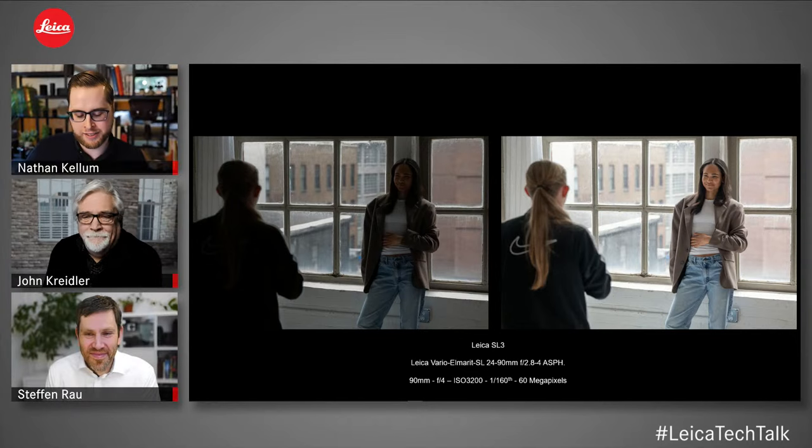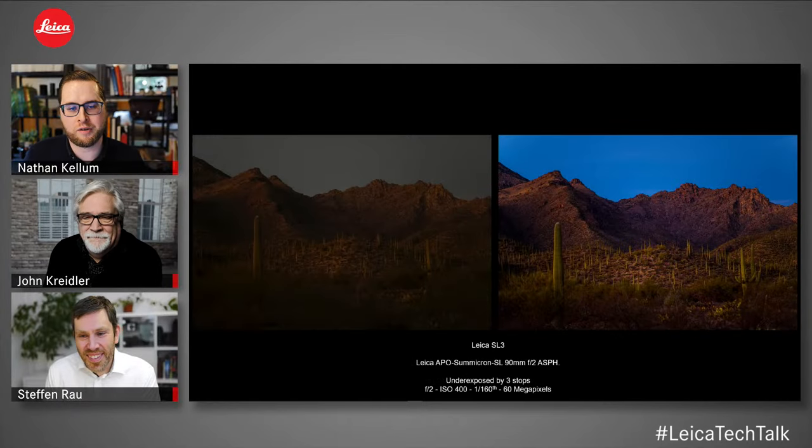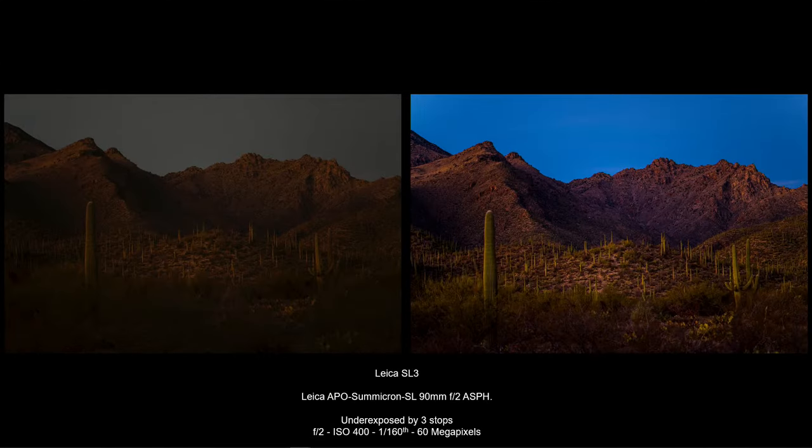Absolutely. I know the feeling, John, because I did the exact same thing with this shot right here, where I purposely underexposed the image by three stops to really see how good it could be. And this was at twilight in Arizona, so very little light to work with. What I was most impressed with in these files is, of course, the dynamic range allows you to take out the shadows, bring down the highlights, all these kinds of things. But what really impressed me was the sensitivity of the sensor to color, in particular with the APO lenses and how precise those lenses are. The sensor is able to extract all of that color information very, very nicely.